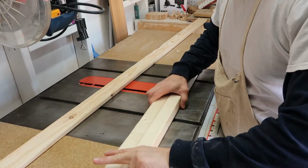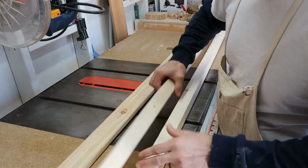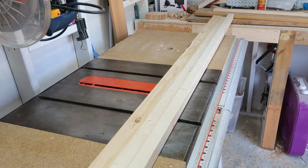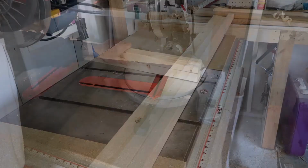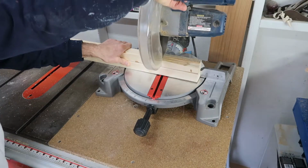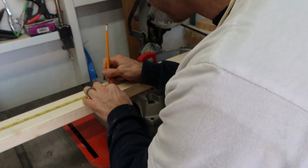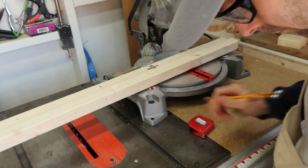The wood for this one is a 2x2x8 and a 1x3x8 foot. And the 2x2x8 I use on all the ladders. The rungs are a little different on some of them, but I do the legs the same on all. There I'm cutting at a 9-degree angle, and then I'm going to measure out to 6 feet. We'll cut it at 6 feet, and then I'm going to do a round over on the top.